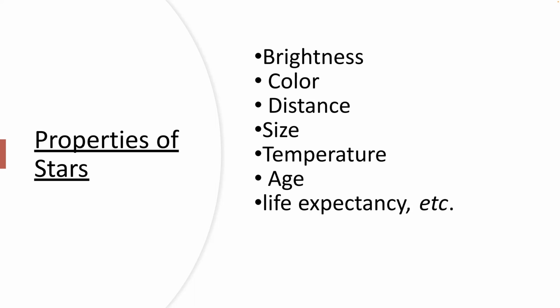And at the end, by combining all these properties, we can define another property that is called life expectancy. So that means how long they would live. Now, you all know that we have a life expectancy, right? Normally, we expect that a person may live close to 70 years, right? Or maybe a little bit more than that. So that is called the life expectancy of a person, right?